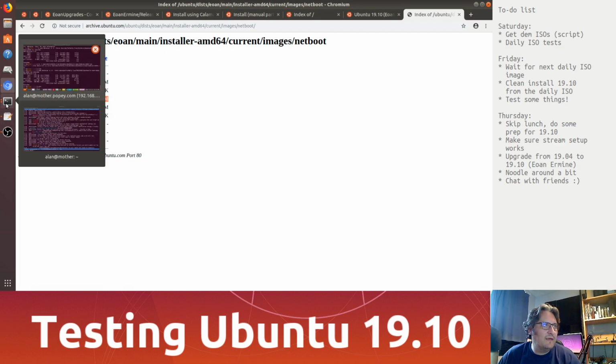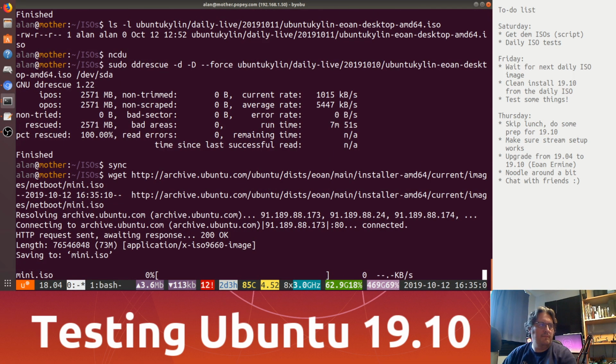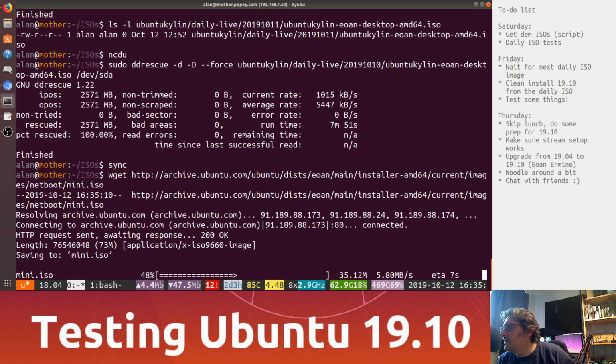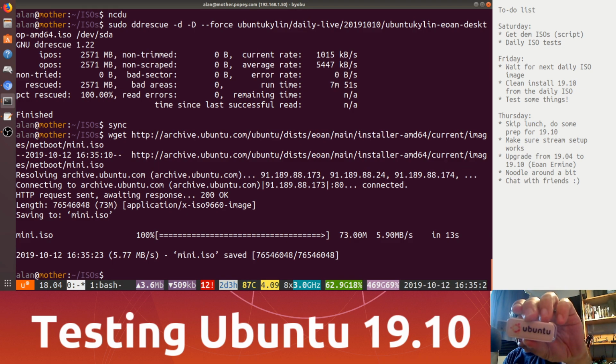Copy link. Let's just grab it in there. Boom. So yeah, grab this, and we'll put this on a USB key. Hey, let's be retro and let's put it on this USB key.